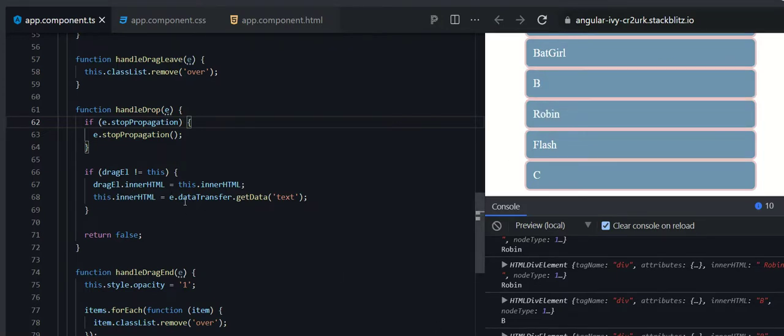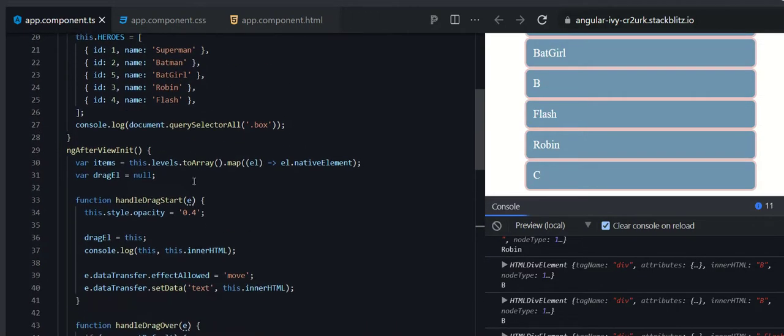Here is what is happening, and I am repeating so that you get more clarity. dragEl.innerHTML means the previous data will be replaced: flash will be replaced with robin, and robin will be replaced with flash. These things need to happen, so these two lines of code are doing this. This.innerHTML, where I am dropping, will get replaced with the copied data, and whatever previous data we had, we are copying into the drag element which we set here.